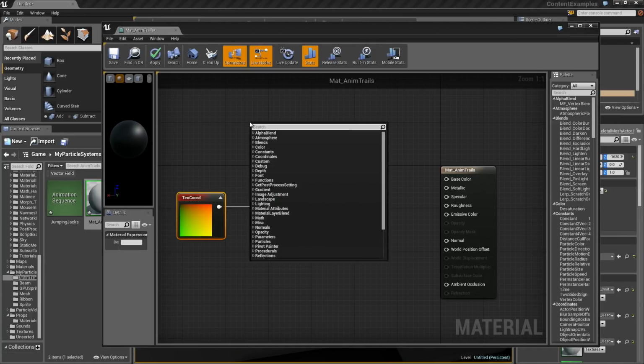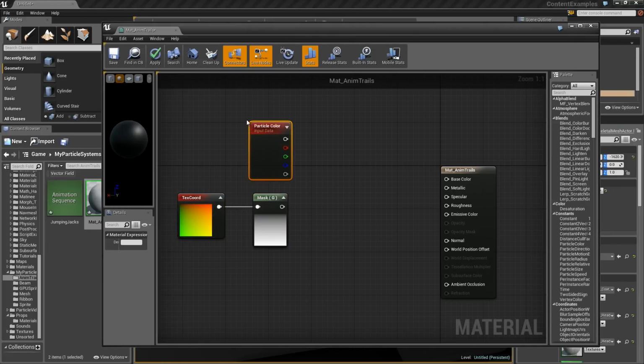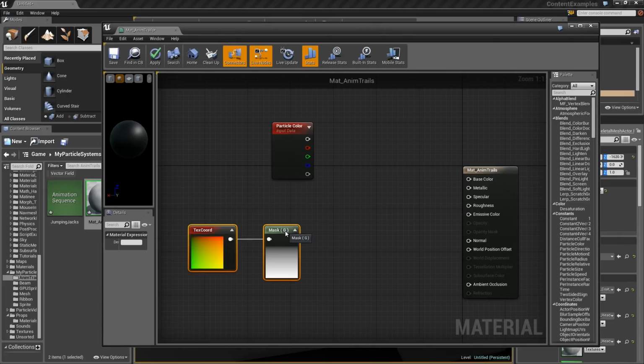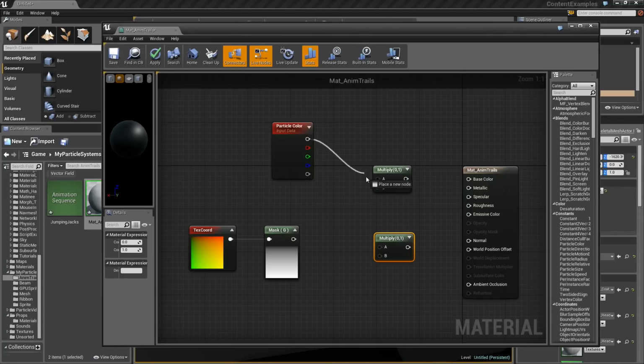Let's get particle color. Now let's hold down the M key and click and make a couple of multiply nodes. So we will take color and multiply, and we'll plug that into emissive color.